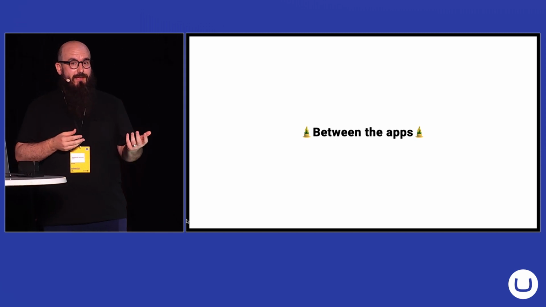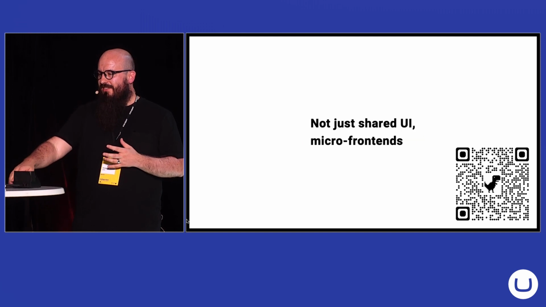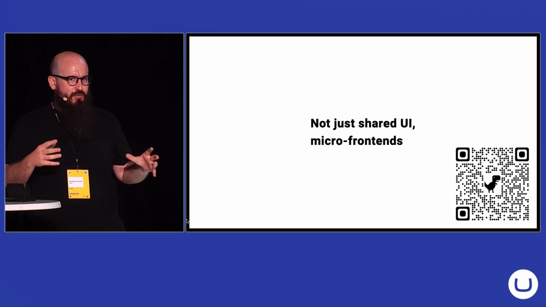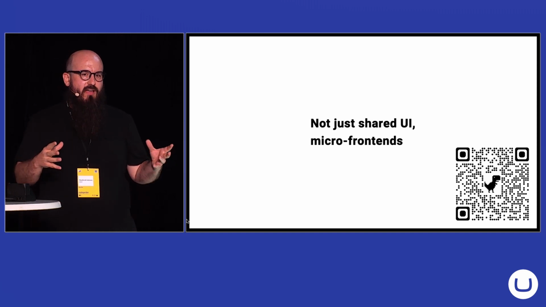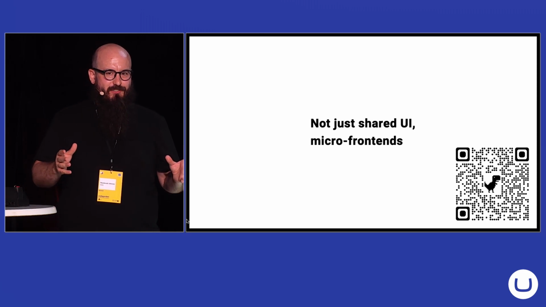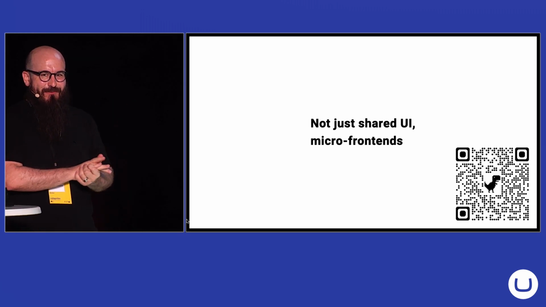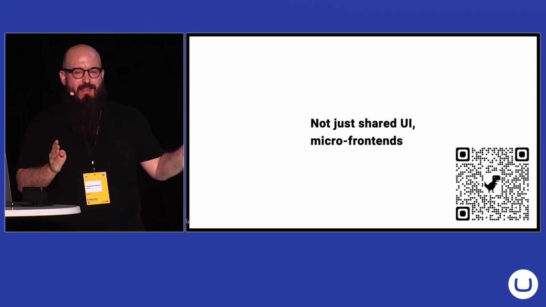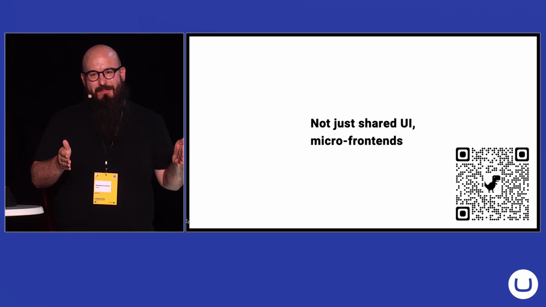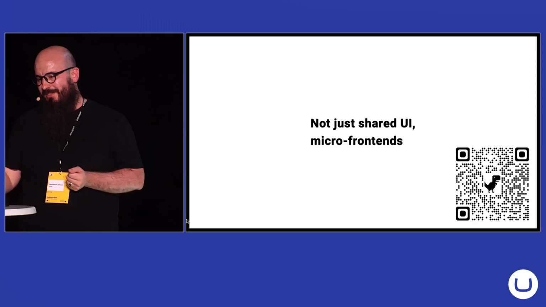The space between the apps. And generally, you might think that approaches like micro front ends are a good way to leverage that. Micro front ends break the delivery of the UI of an application across team boundaries so that, for lack of a better description, the left side of your page can be owned by team A, and the right side of your page can be owned by team B, and they can work together if possible, in parallel if opportune, or in completely different directions if necessary for your business goals.